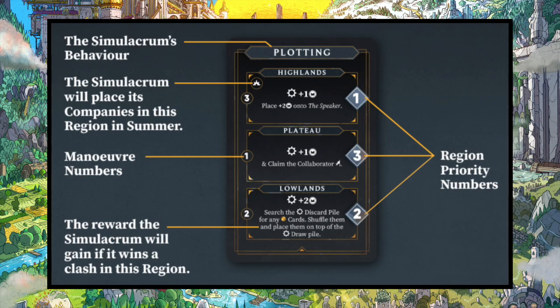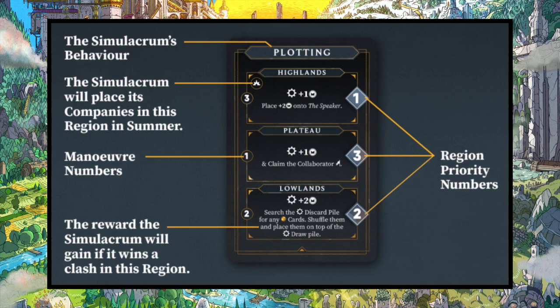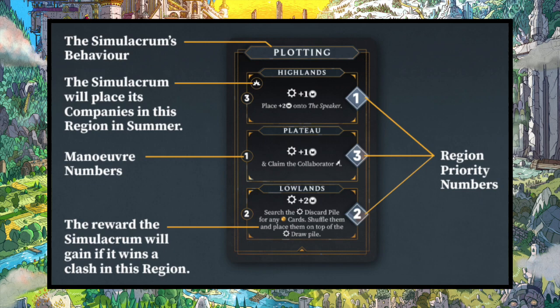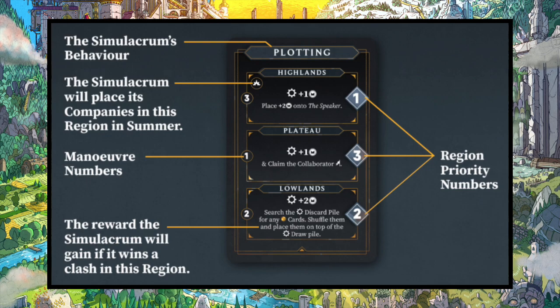So you'll see some other things in the boxes as well. On the left-hand side are the maneuver numbers, which have to do with what order the Simulacrum would want the regions to resolve if they get to choose, but also where they put their fog card. The little symbol that looks like a sunrise or a crown is where the Simulacrum will place its companies in the summer. And then each of them has a specific reward.